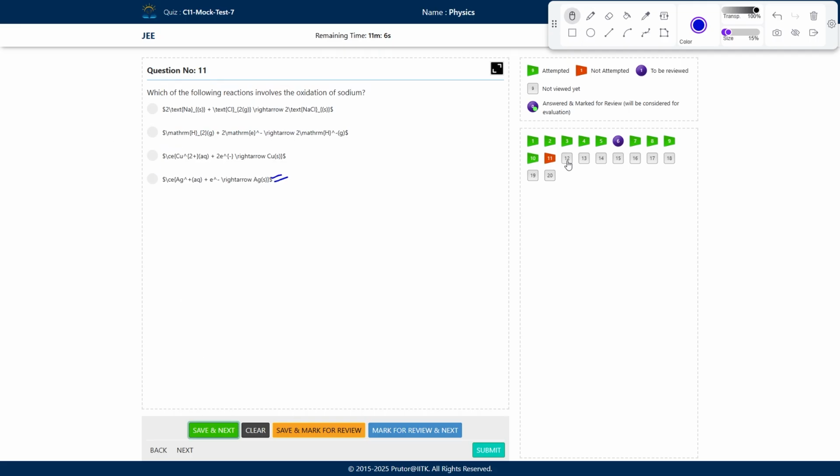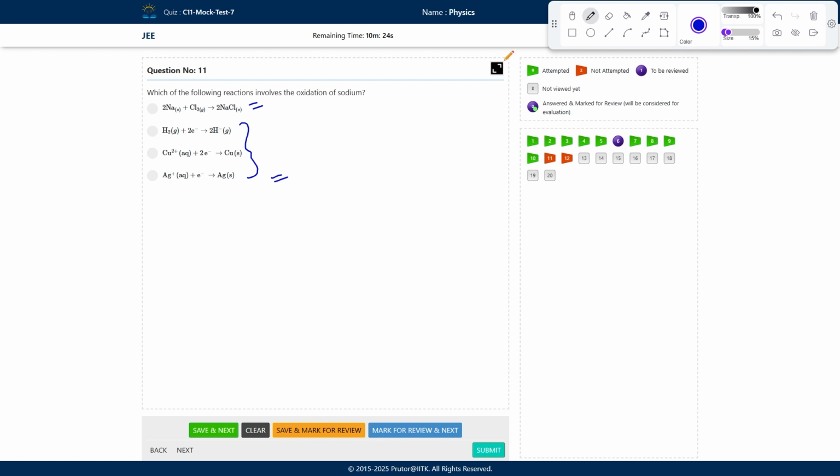Next question. Okay, so let me just clear it for you. Yeah. So this question says, which of the following reactions involves oxidation of sodium? So this question is very easy in a way because all these 3 reactions have no sodium atom in them. So neither sodium is getting oxidized nor reduced in these 3 reactions. So all these 3 reactions are eliminated in a way. You can just check this first option and confirm whether this answer is correct or not. In a way, the first is correct and you know it for sure, but we shall check it once.